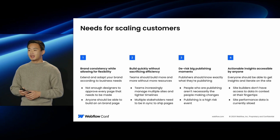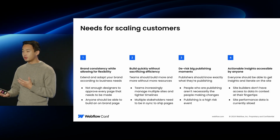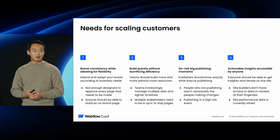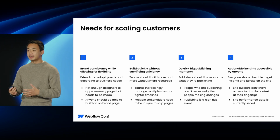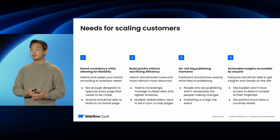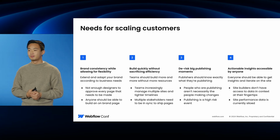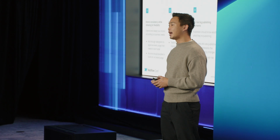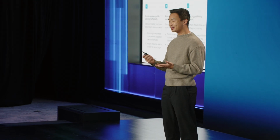Finally, democratizing data. So many of the designers and page builders that I talk to are designing in the dark. They generally don't get direct access to data. They usually get it secondhand from someone else that they collaborate with, so they can't play with it or manipulate it themselves. And they definitely don't get to see how their designs are actually performing when they're actually designing, which seems a little bit funny.